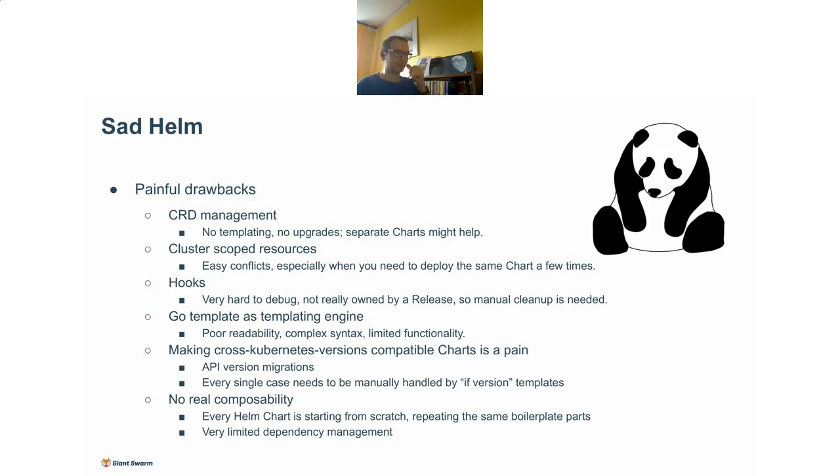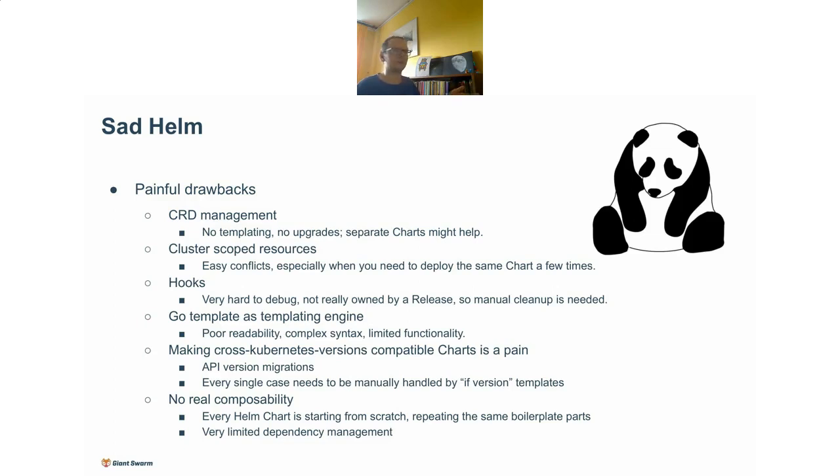The problem is with cluster scope resources, because in general, Helm is namespaced. But if there are cluster-wide resources and you have a chart that delivers them, you install it once and it works. You install it for a second time, even in a different namespace, but these resources are cluster scoped. So basically, this results in a conflict.